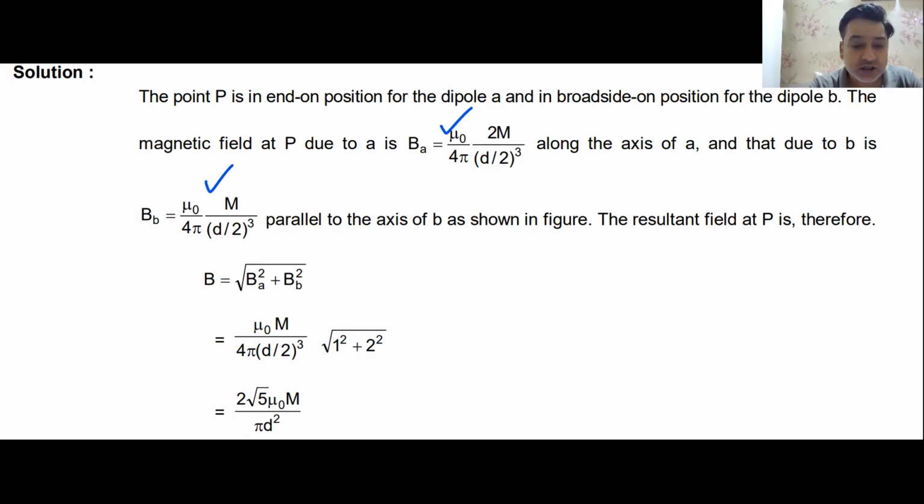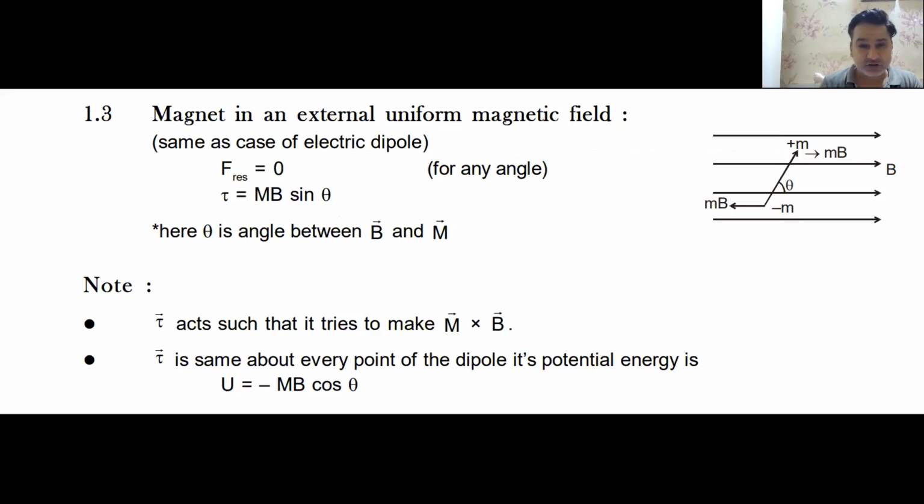This question is just to make you realize that if a question of this nature comes, you know what is to be done. Yes or no? And then you remember the formula. Then comes the next thing. Again, do not take it as a question on a bar magnet put in a uniform magnetic field. The same question can come for an electric dipole put in a uniform electric field. The same question can come if you have a current carrying loop placed in a uniform magnetic field. It will experience no force and no torque if the angle is zero. If the angle is not zero, the torque will be M cross B. Do we know this? M cross B?